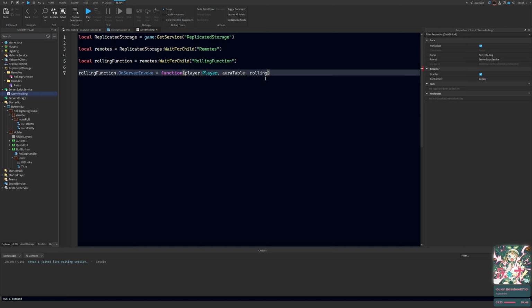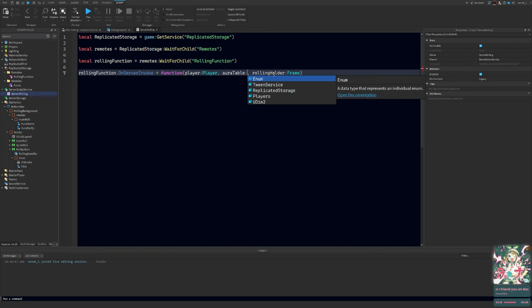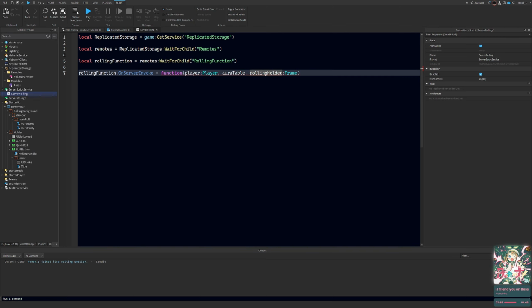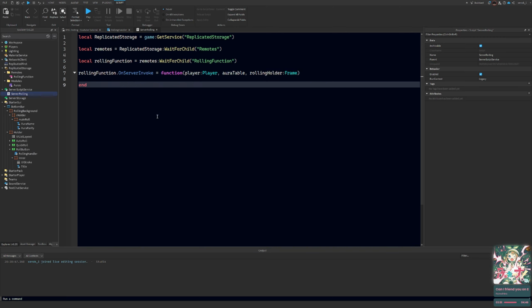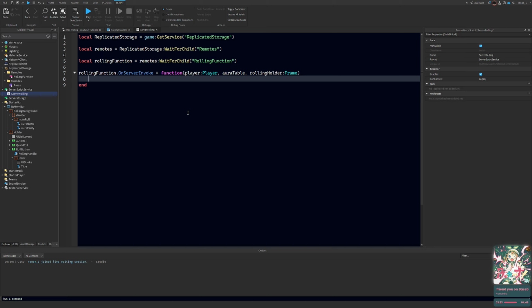So our rolling holder, which is gonna be a frame, and the aura table is gonna be a table, but I'm not quite sure how to make sure that gets sent in. So we're just not gonna do the colon thing, right? Hit enter here, which creates an end, and now we can get our result. First of all, we can just say return aura table as well as the rolling holder dot name.